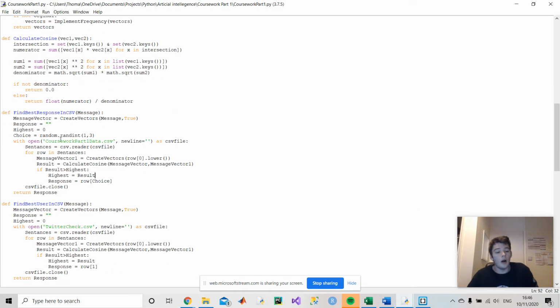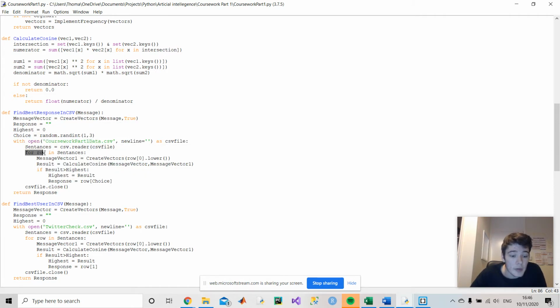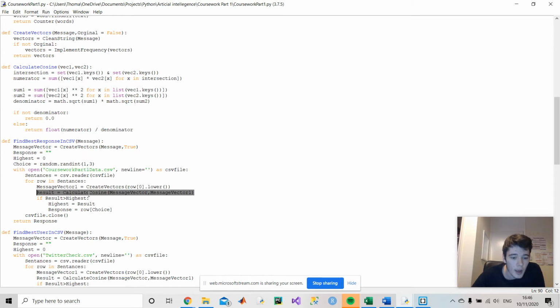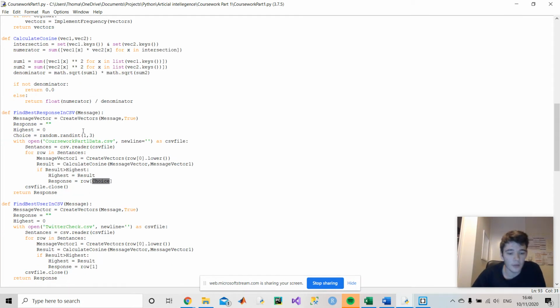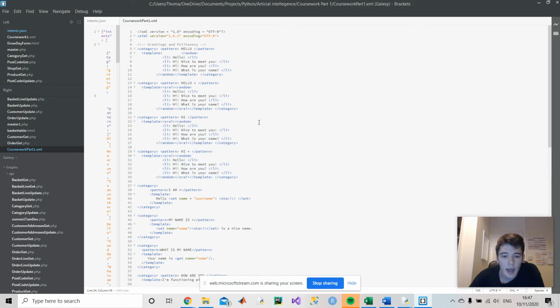You can see, when I do cosine similarity, I open my CSV and then I go through each row in the CSV, comparing its phrase to my initial message through my calculate cosine function, and then it just saves the highest response as we go through the rows, and then we have a random choice. We either choose the second column, third column, or fourth column, which will usually have different responses. Some of them have the same. Obviously, if we're looking for a tweet search, they will have tweet search, but that's how the randomness works with CSV. And then obviously, randomness in XML is shown here via a list.